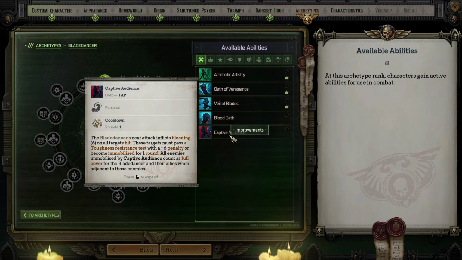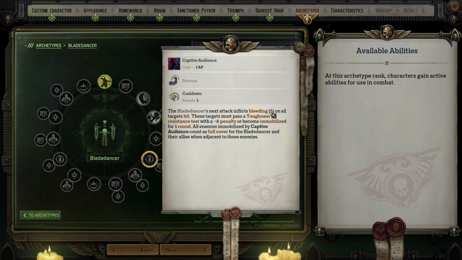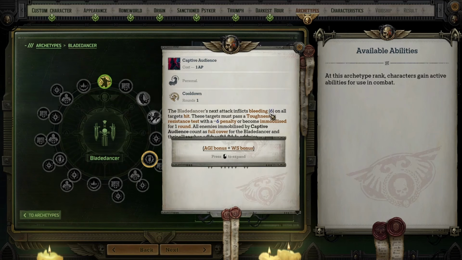That's Blood Oath. And then last, we have Captive Audience. The Bladedancer's next attack inflicts bleeding 6 on all targets hit. These targets must pass a toughness resistance test with a -6 penalty or become immobilized for 1 round. All enemies immobilized by Captive Audience count as full cover for the Bladedancer and their allies when adjacent to those enemies. Kind of neat. It is based on your agility bonus and your weapon skill. Okay.